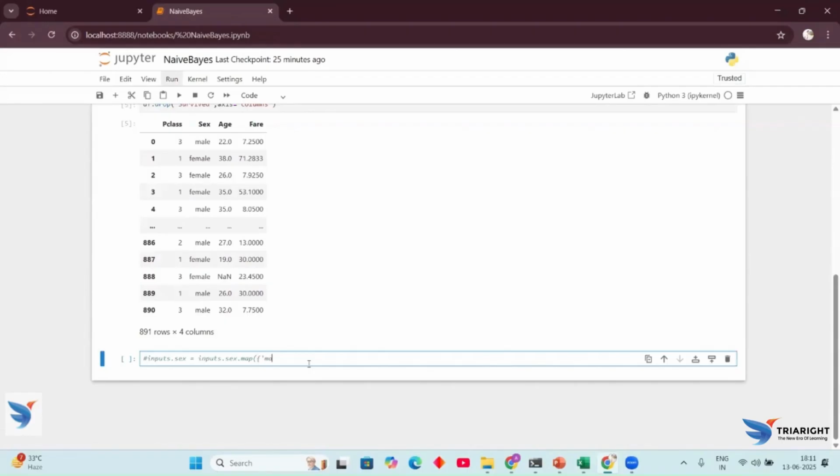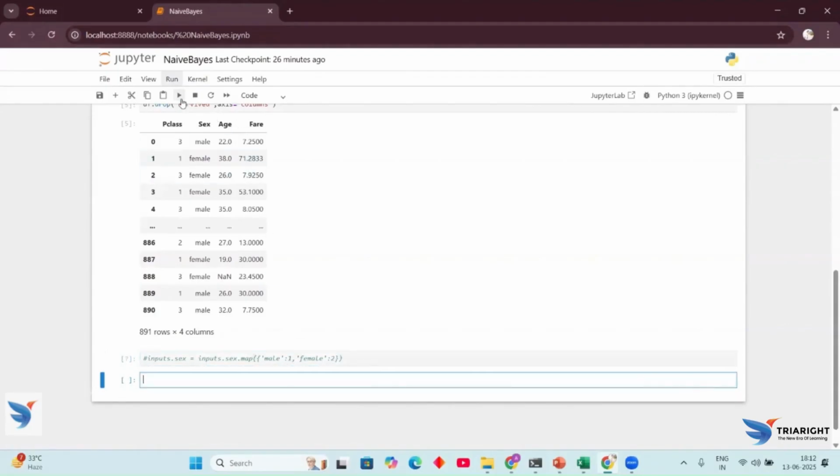From here I'm taking male as one, which presents the data as one, and for female I'm assigning two. I will present the data like this. Now I'm creating the input data, and now we can happily create the dummies.